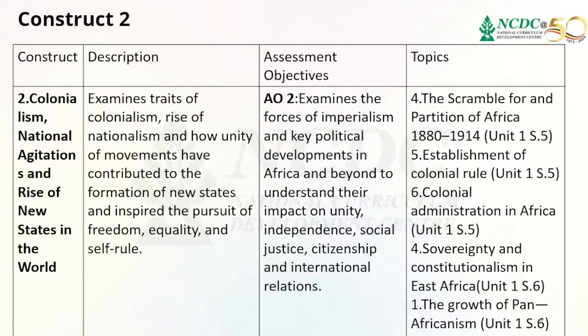Construct 2 is a bit lengthy. You remember, it belongs to unit 1 according to the syllabus you are using at school. And in that syllabus, unit 1 was formed out of the previous 4 topics that you had in the old curriculum.